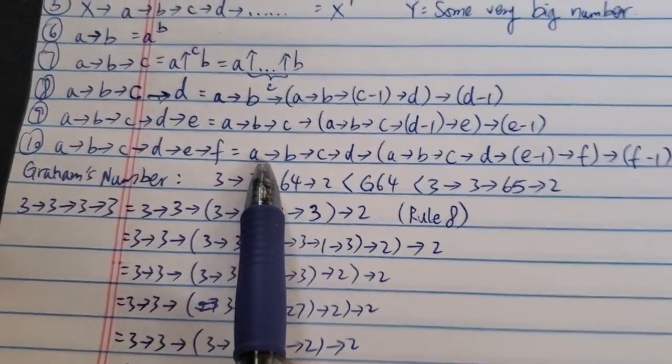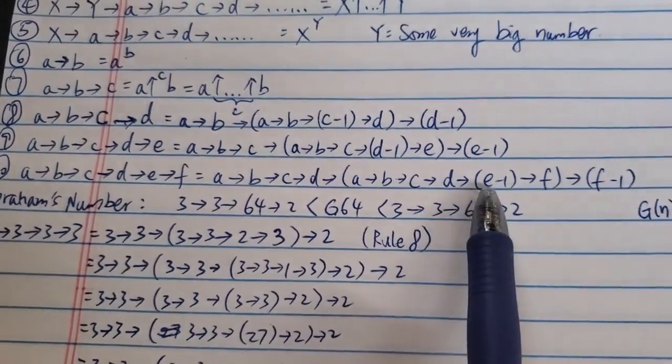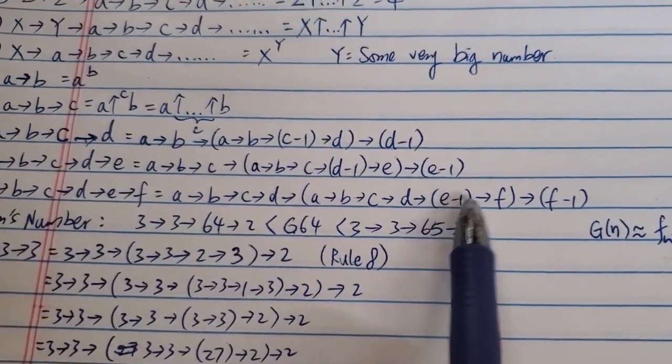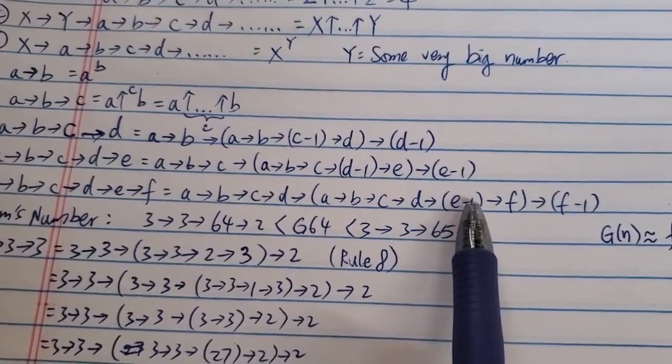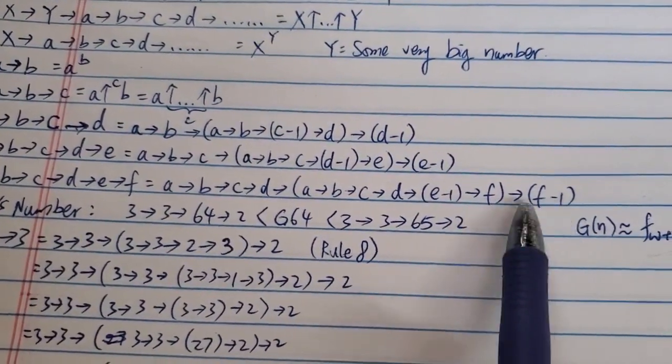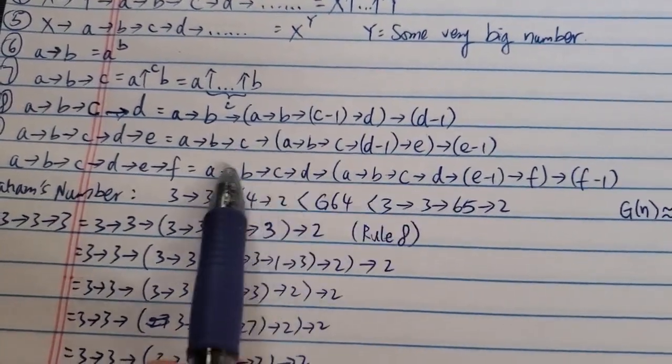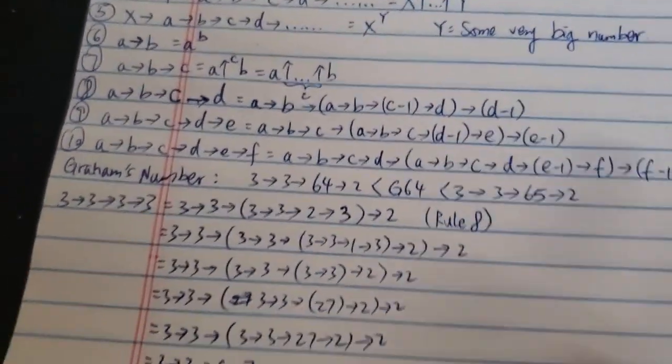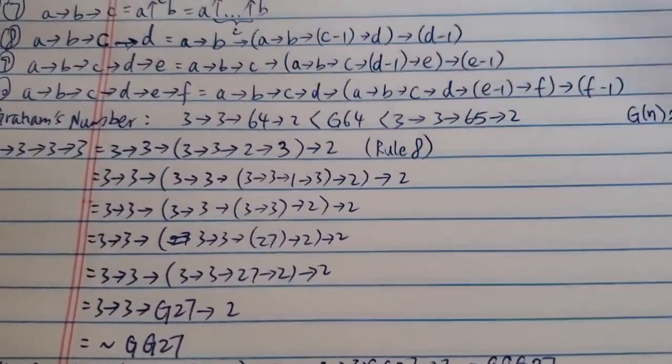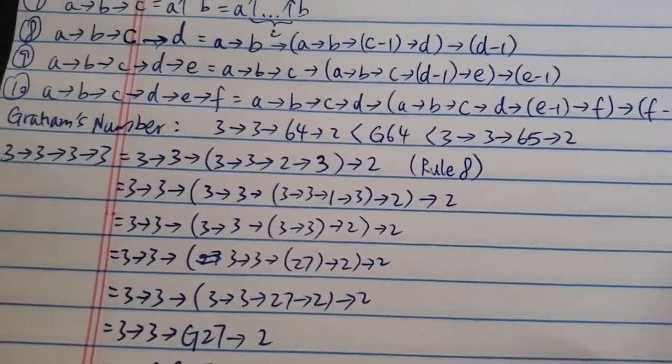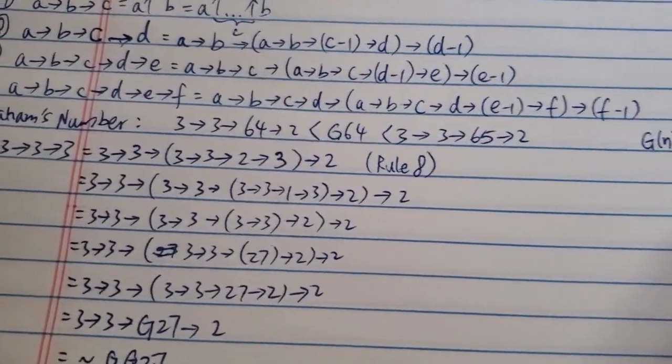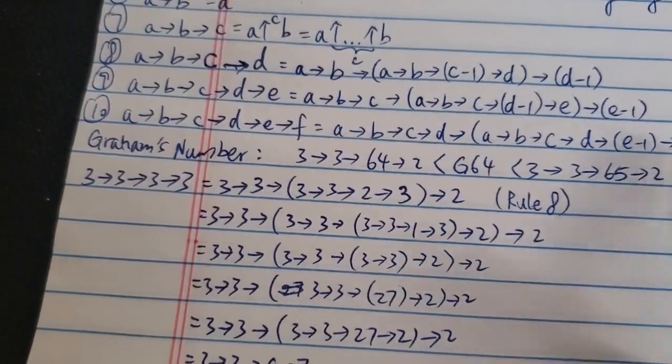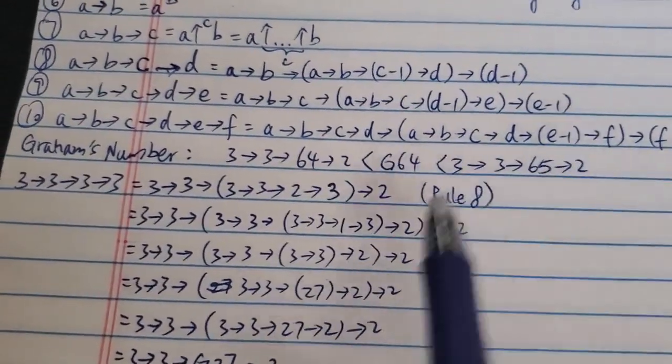So as you can see, the second last entry gets minus 1, subtract 1 from the second last one. So in this case, E. And then the last entry is just F-1. But of course, the entry becomes a lot longer than previously. That's why that's the definition of recursive function. It gets longer and longer. It keeps calling itself. So kind of like an Ackerman function. But of course, much more powerful than Ackerman. And then now those are the basic 10 rules over here. With A, B, C, D, E, F, G for seven entry, it's just the same thing. The pattern continues.